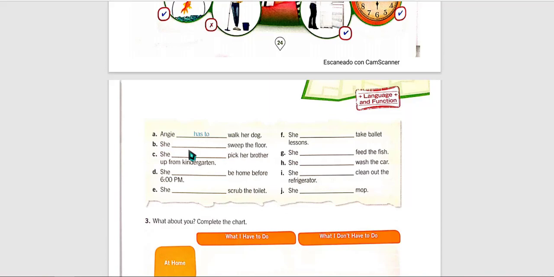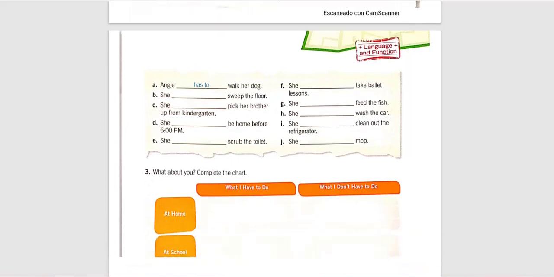and the verb to do is also an auxiliary verb. In the same way, in the verb to do with third person singular, in place of she do, we say she does, he does, it does. So because we're using the auxiliary verb to do with this third person, we change it and say she does or she doesn't. And then the verb to have, we use it in the base form have and not has, because we already clarified it using the verb to do. So she doesn't have to sweep the floor.